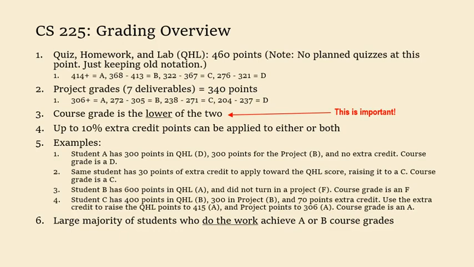Okay, let's talk about grading here. The course is broken up into 2 components. One is quiz, homework, and lab. I'm keeping that nomenclature even though I don't plan on any quizzes this semester. Quiz, homework, and lab, that's 1 hunk of points. And then your projects are a separate hunk of points. You get graded separately on each. Your course grade is the lower of the 2. I tried this as an experiment last semester, and I'll have some comments on that later on in this talk. I'm going to keep trying it this semester.